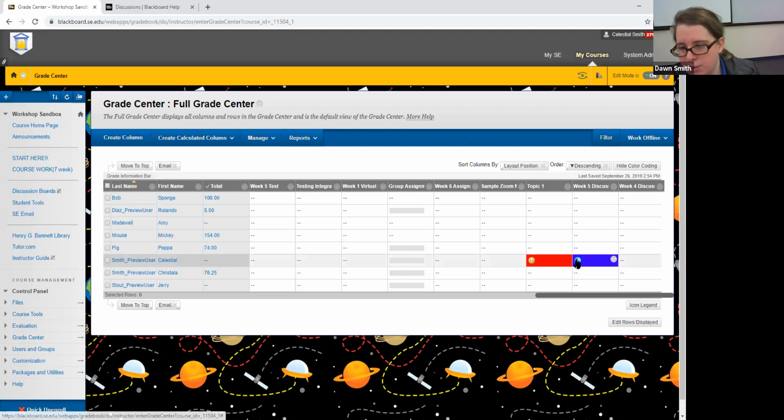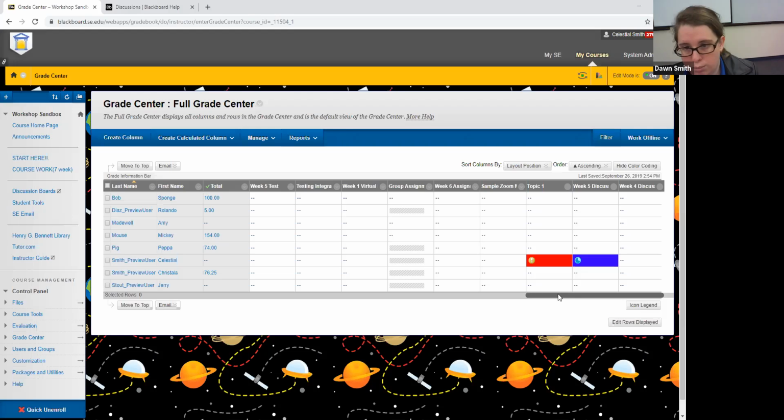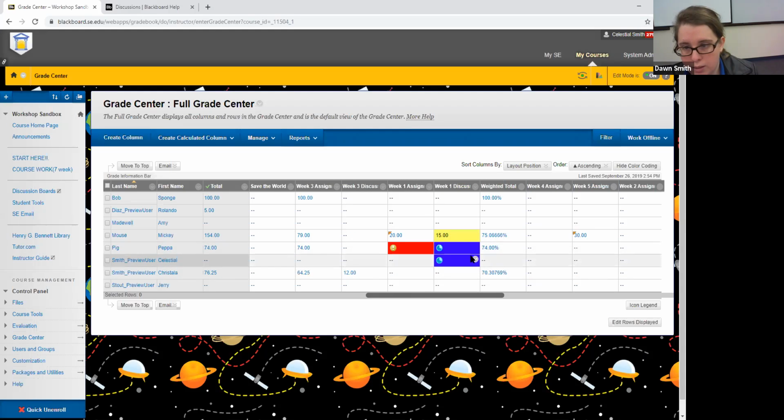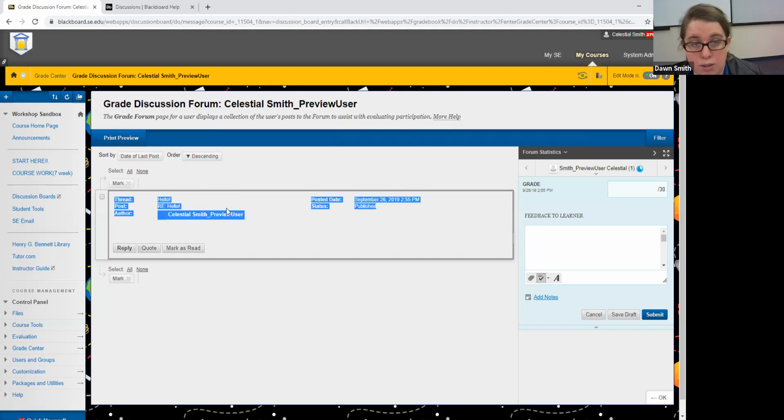If you see this blue circle, that means that they have started the assignment, but they haven't actually submitted all of the required posts. So if we click on the down arrow next to the post we want to look at, we can grade user activity, and we'll see what they have posted. Now, if we go back to discussion 1, which is where I posted both my initial post and then some drafts as well, we'll see how that shows up. So we can again see the initial post I made, but we don't see any of the drafts.